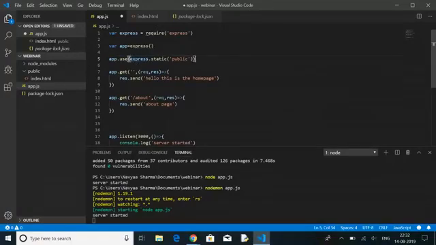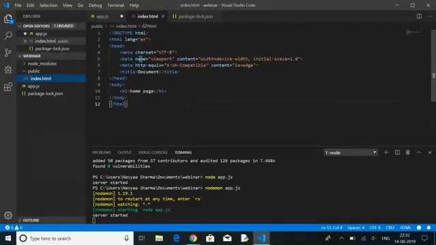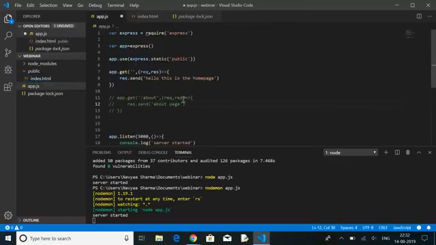Now, what is it actually going to do? This is a function that will return the things that are being passed to use, and use is a way to customize the server. We are customizing the server by making all the things that are available in the public folder available to the server directly. Suppose, let's comment this out, I don't want to use this res.send. I want the contents from my index.html file to be served when I visit that page.